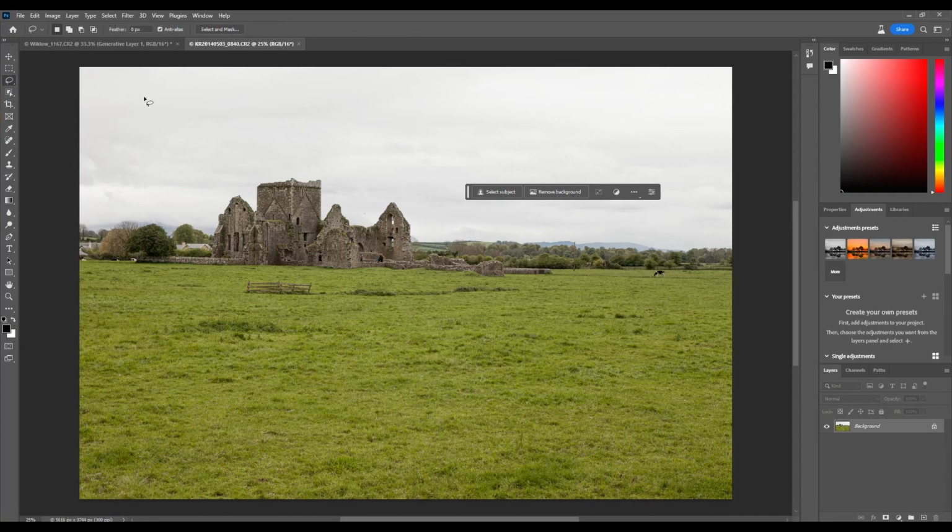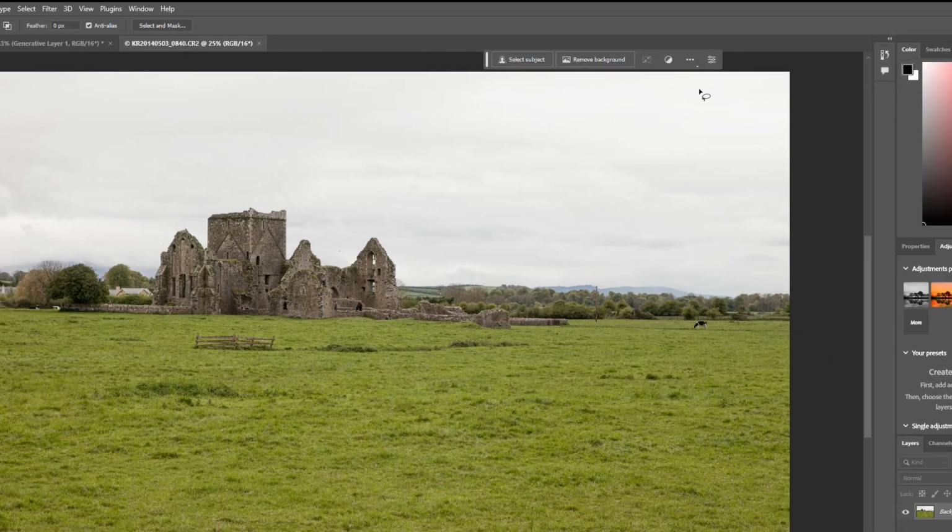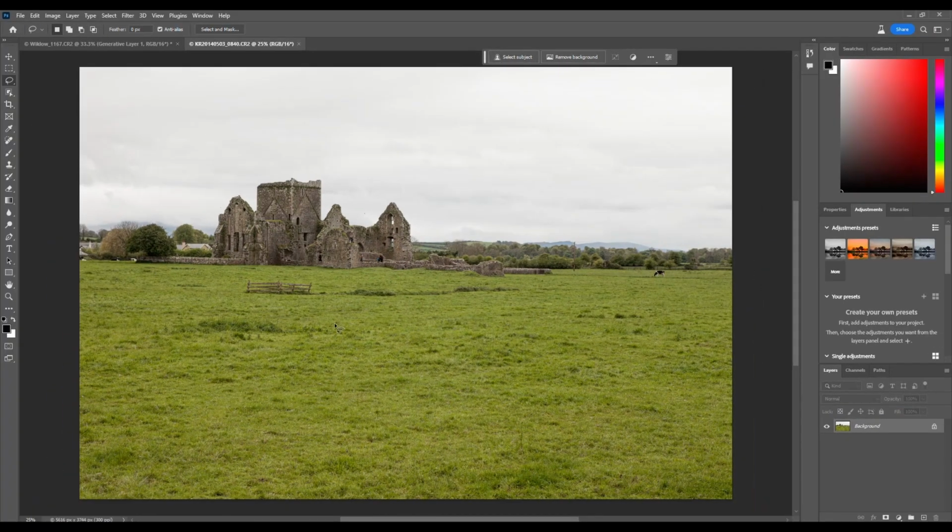Once you've selected the lasso tool, you'll get this little pop-up here. It will move around, so notice if I do a selection here, it stops and then it puts it over here, and if I put it over here, it sets it down there. So you can actually pin this into place, which I prefer to do because I find it kind of annoying how it keeps popping around. If you click these three little dots here, you can pin bar position. All right, so that's going to stop moving around on me.